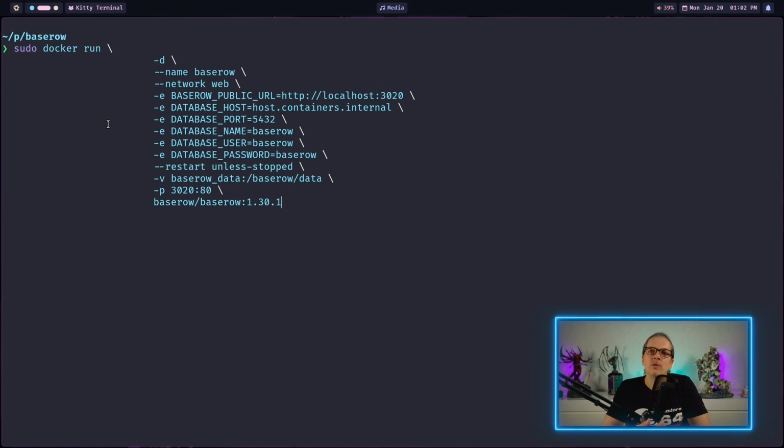So in case we are running an external Postgres server, our commands are a little bit different here. When running the command, we specify some environment variables that basically tell the Baserow container how to connect to the database host. And in this case, we have a database host running on my main machine that also runs the Docker service.